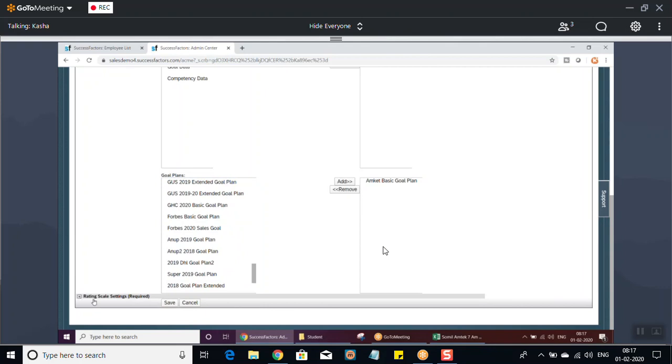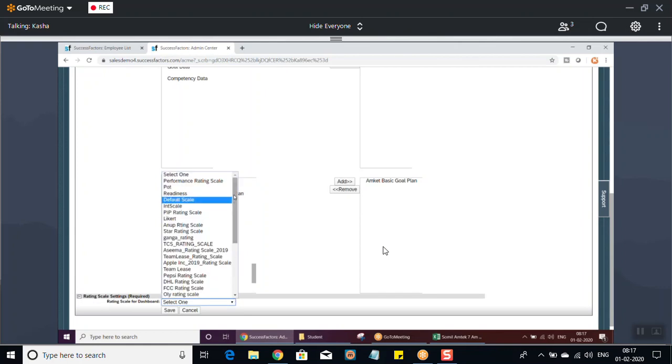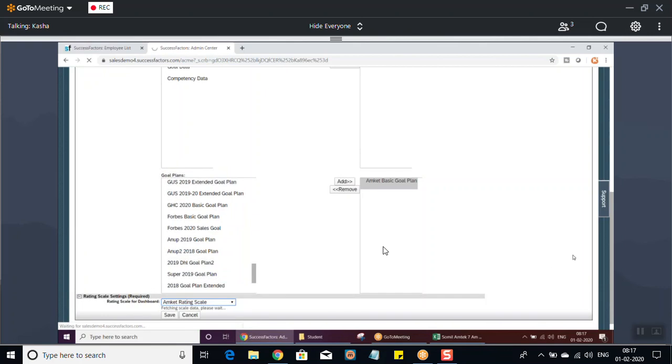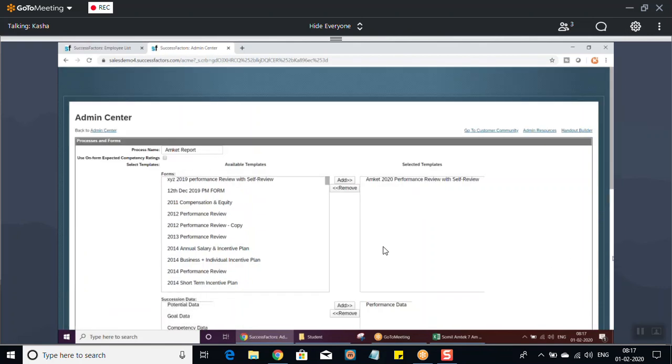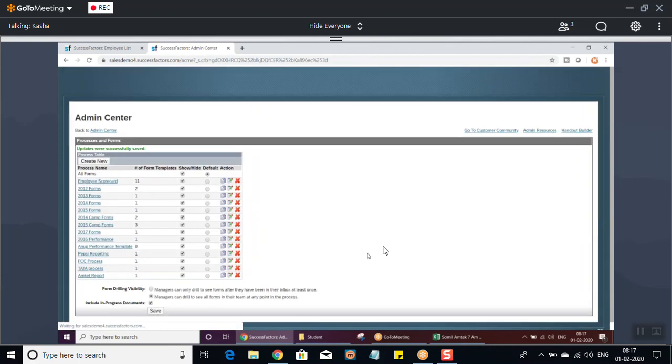After this, you can see here the rating scale. The rating scale also we created with the MCAT only, right? So I'll come here and select my rating scale. It will show here as MCAT rating scale. Once you select all these sections, you will start seeing all this data coming here, right? So rating is this one, expected is this one. I'm not filling anything into the expected one, and I'll save this section.